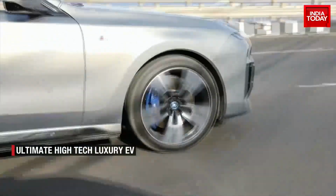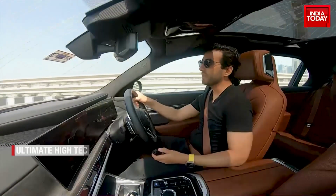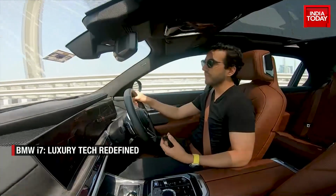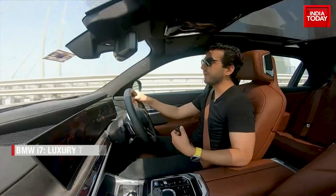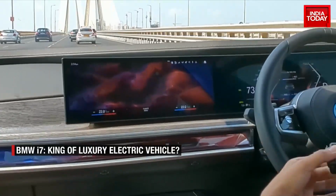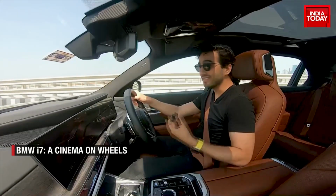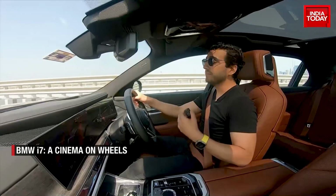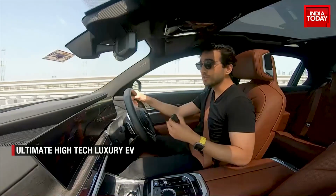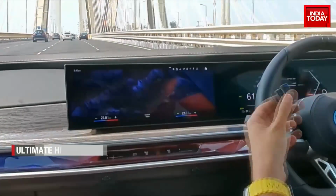So this is the sport mode, but the most important mode in the car is the boost mode. And that is a sound profile I need you to hear. Honestly, all I can say is, if you watched Fast and the Furious and you liked how they used to play with NOS, then this is a mode which is only valid for 10 seconds. Even the manufacturers don't let you use this for more than 10 seconds. That's because there's so much power on offer with the boost mode.